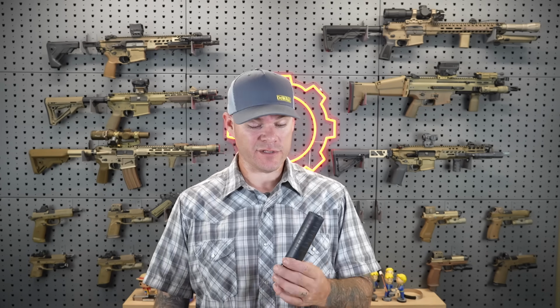And literally, that's a correct sentence, because it's a tiny little guy. You start to see 22 suppressors in this size profile, the bigger ones. Instead, this is a very tiny, very lithe, petite 9mm suppressor that I'm really impressed with. I don't know if I'm going to get rid of my Omega 9Ks, but I'm not going to use them as much anymore, because this thing is fantastic.